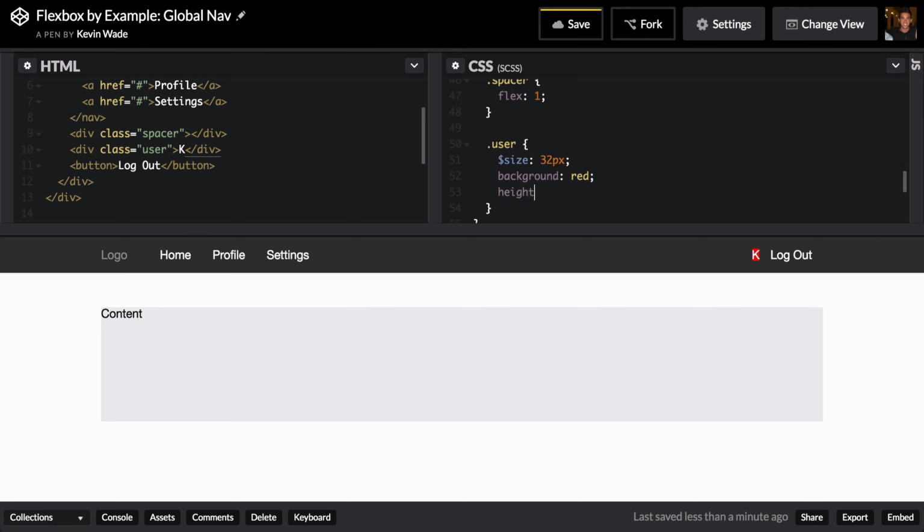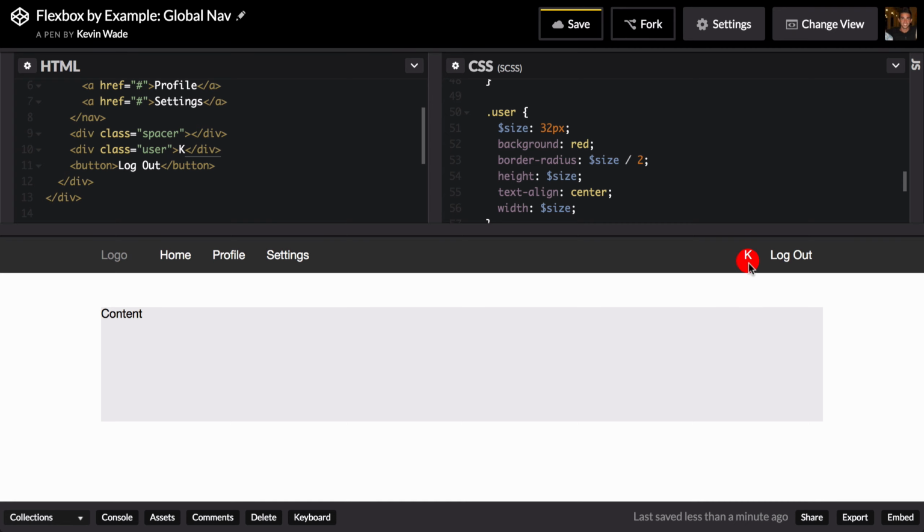We'll see how that looks. Let's give it a border radius. Let's align its text horizontally center.